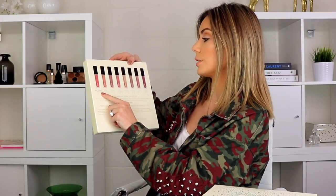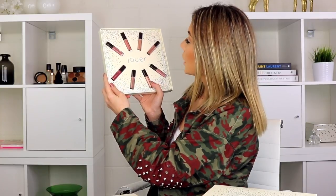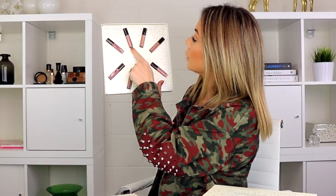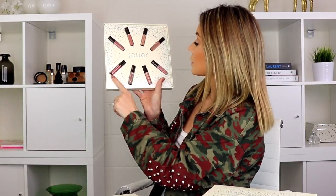You're feeding into my giveaway obsession! Moving on, we have the Best of Nudes Collection. There's one new shade called Naked — it's like a deep rosy nude — and the rest are originals. Papaya is beautiful, it's like a metallic rose gold shade. Next up is Best of Metallics.